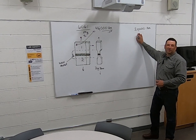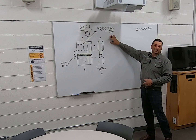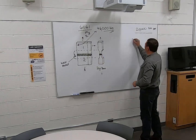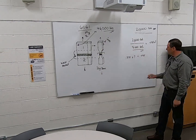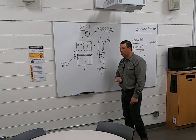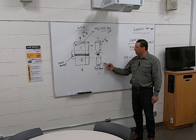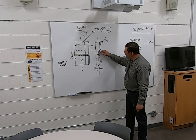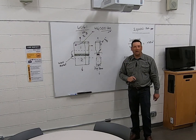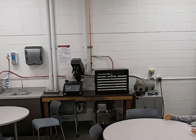So 20,000 pounds would be inadequate to pull something that needed 46,000 pounds. And that gives us 1.5 inches wide. So we'll cut 1.5 inch wide strips out of our part and then machine 1/4 inch on each side. And we will have our dog bone that we can put in the tensile machine, which is over here, and we'll show you that a little bit later.